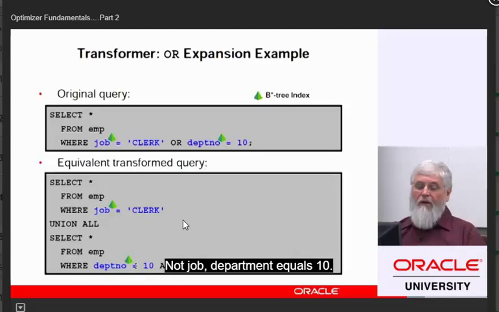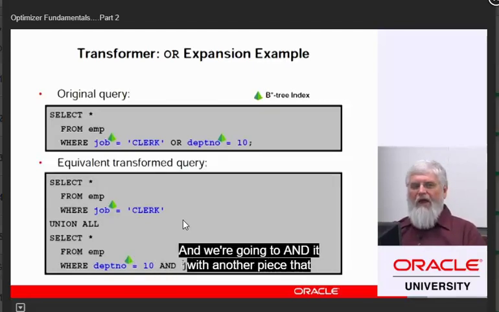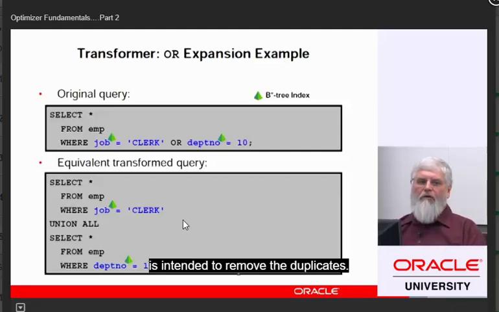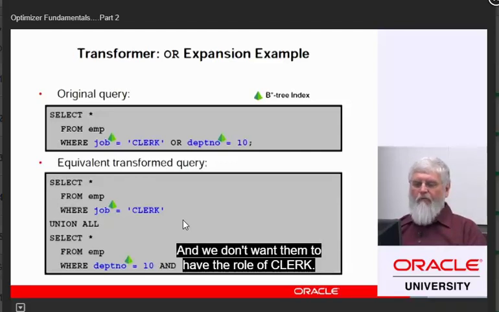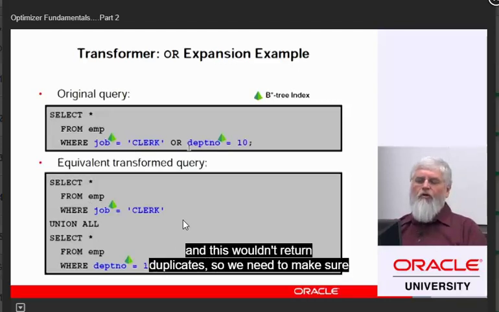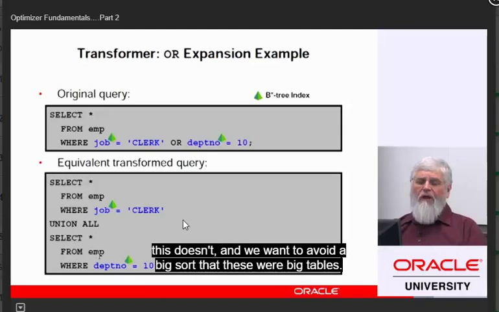We don't want them to have the job of clerk, because any of the clerks we already got from the first part, and this wouldn't return duplicates, so we need to make sure of that, and we want to avoid a big sort if these were big tables. So we do department number equals 10 and job not equals clerk.